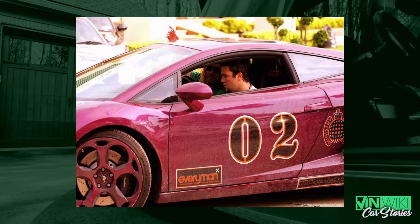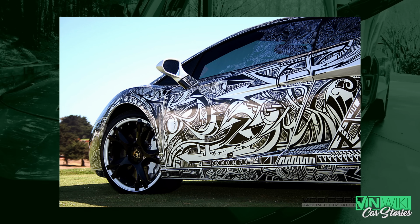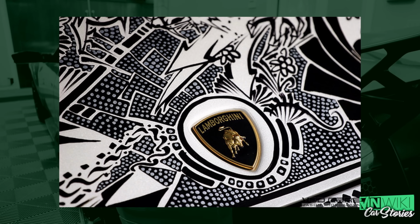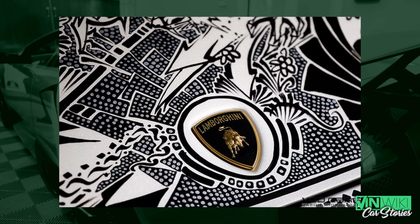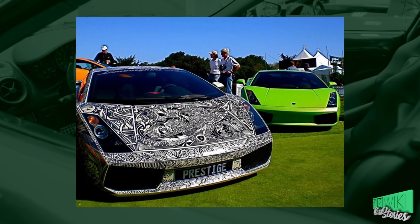Another early Gallardo with a crazy past is a white coupe that Brett David of Prestige Imports let an artist draw all over with Sharpie markers. It's called the Sharpie Gallardo, but when he eventually sold the car, the new owner didn't want it on there, and so it was all removed. I believe they had done all the Sharpie work on top of PPF film, although some of it was on the glass and stuff like that, which I guess you could just get right off. But at the end of the day, it does not look like the Sharpie Gallardo today, but the current owner probably would never even recognize that it's their car when you see all of these legendary pictures of such an interesting artistic expression on an early Gallardo down in Miami.